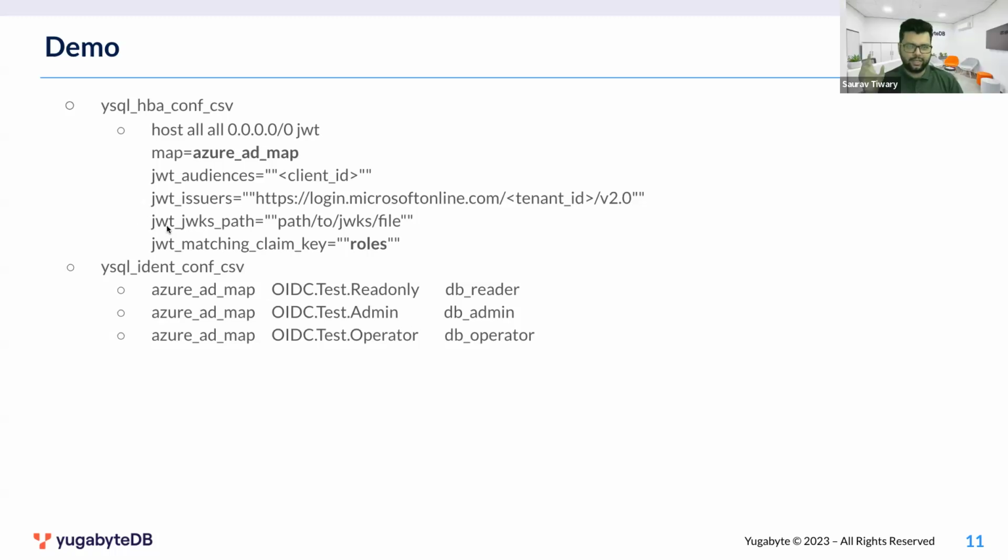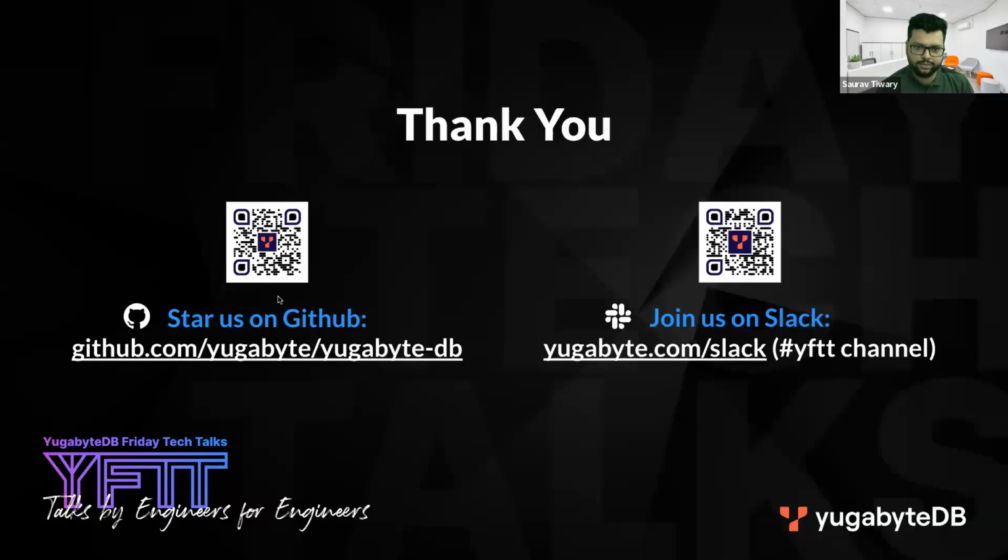Yes. The difference with the OSS is that you have to give the path here. So you have to paste the key set that I showed into a file and provide the path. If you're using YB Anywhere, you have a way to just provide it in a UI, and YB Anywhere will handle the automation of putting it into a file and providing the path. So that's just a small change, but it's available completely open. And that's all I had in this.